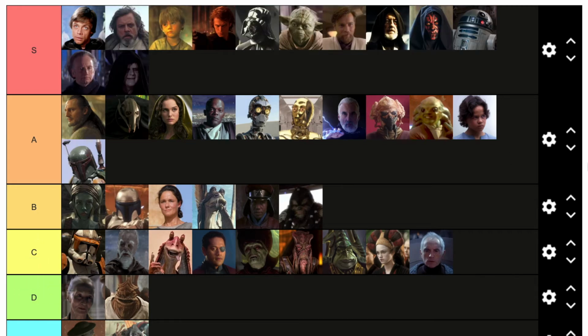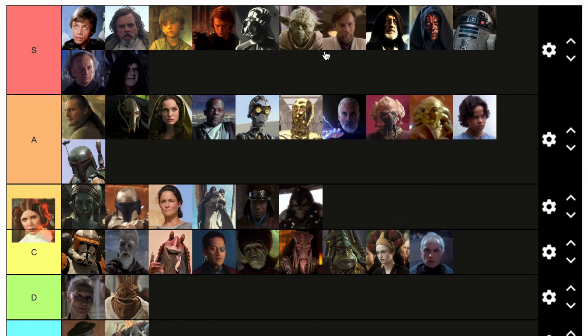His journey from farm boy to Jedi Knight is just unparalleled, I think. The hero's journey he goes through. And then for him to have made this great mistake and go into exile, but then come back from that and save the day ultimately in the sequels, I just think that's really cool.